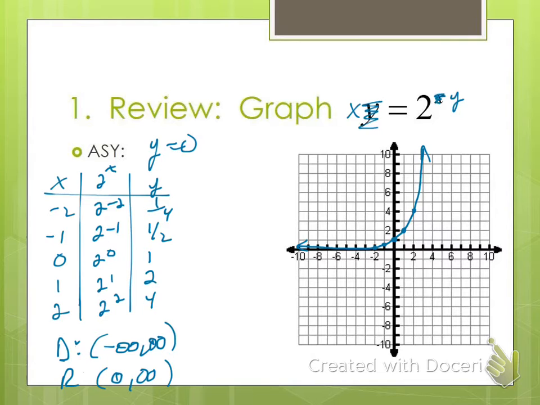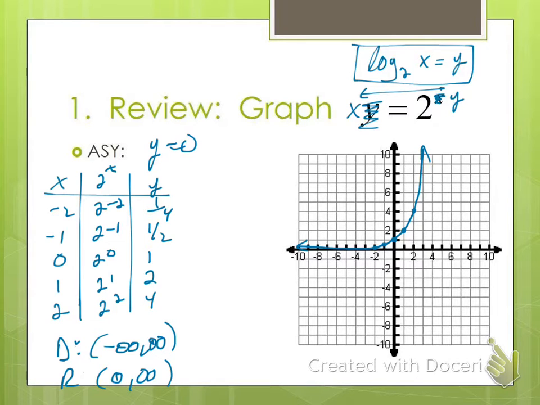In order to do that, I'd have to rewrite using a logarithm, right? So base stays base: the exponent base is 2, so the log base is going to be 2. And the other two places switch around. So the x would come over here next to the log, and y would be on the other side of the equal sign. And we would have essentially gotten our y by itself and created our inverse function of log base 2 of x. Okay? Log base 2 of x is the inverse function of 2 to the x.